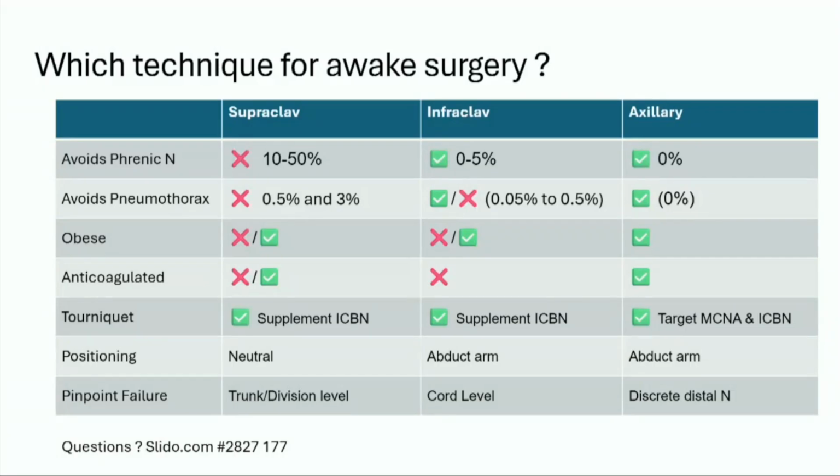It's also generally possible to perform in obese patients, perhaps a bit more so than an infraclavicular block or a supraclavicular block, which are probably our two alternatives. In terms of anticoagulated patients who are still taking warfarin or DOACs, you can still do axillary brachial plexus blocks on these patients. It's a compressible site, and where there's a risk benefit to doing so, whereas you would feel perhaps less keen on doing that with an infraclavicular block or a supraclav, which is not necessarily so compressible.